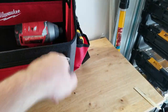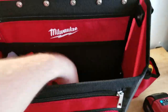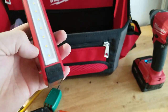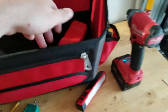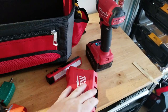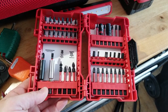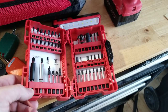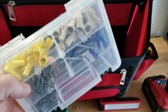Down here I always keep an impact light — some sort of light — because if you find yourself needing one and don't have it, you have to go back or use your cell phone. I also keep a little assortment of impact bits and accessories so I don't have to go back to the trailer. Most everything I need is in here, and if it's not I'll add it.